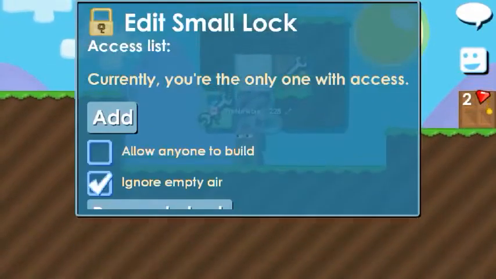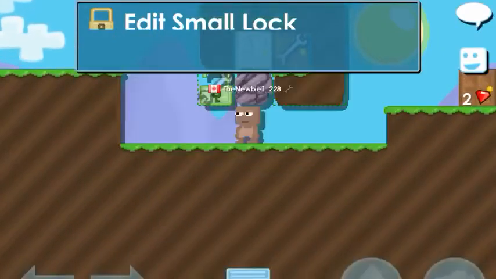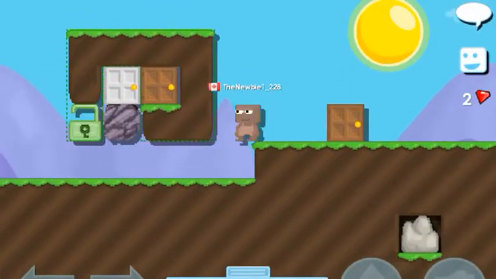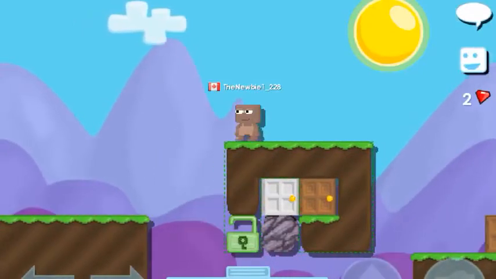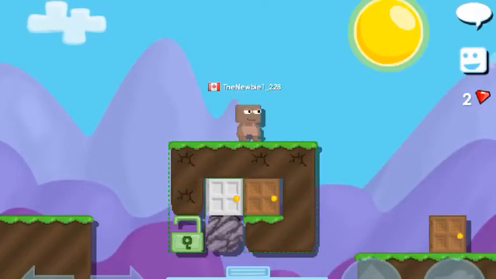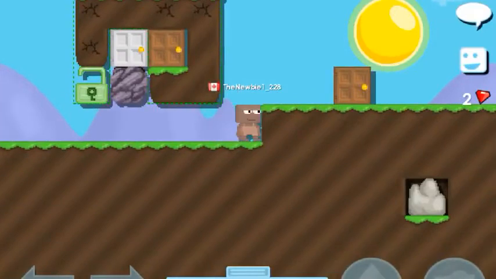But what you're going to want to do, like I just showed you, is go to the small lock, click ignore empty air, and then reapply the lock, and you're going to see this awkward formation right here. I'll show you momentarily what that does. What this does is that it actually locks the blocks in here, so that no one else can come in and break your stuff. This is why it's really important to get a good start in Growtopia.